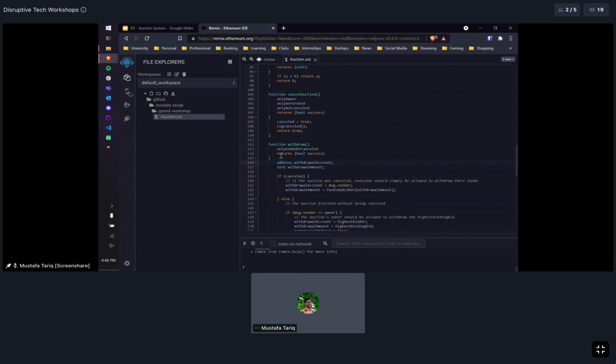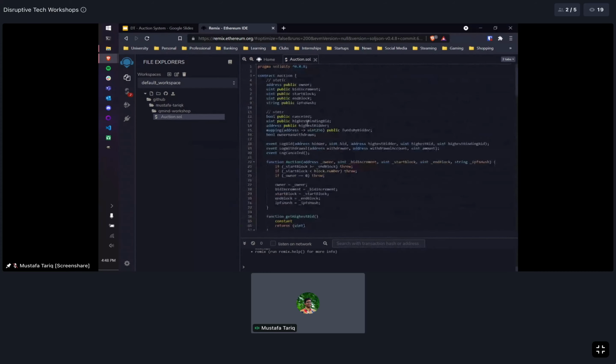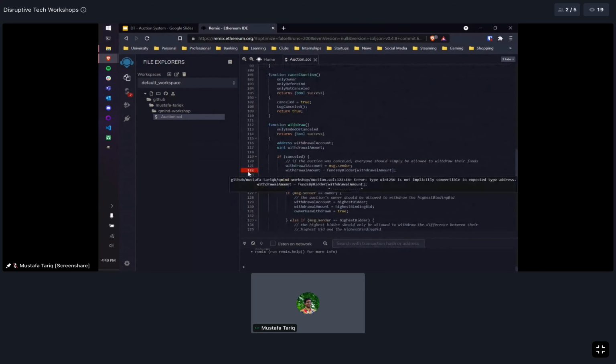I think this might be an error to do with the event. I think I could just do an event, and that works, right?